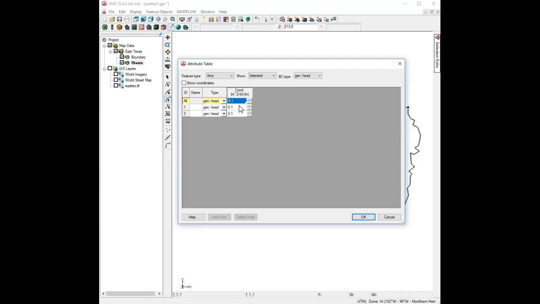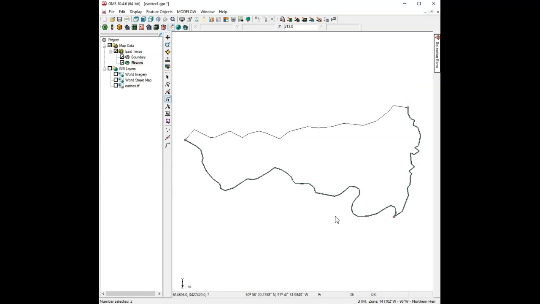But when you enter a conductance in GMS in the map module, it has to be a conductance per unit length. So it says meters squared per day per meter. Meters squared per day are the normal units for conductance. To get that, you take that KA over L term, and the area part that includes the length of the river reach, you'd factor out. So it would just be K, the hydraulic conductivity of the sediments, times their average width divided by their vertical thickness, and that calculation's been done for us. But it's important that you understand how those calculations are done.